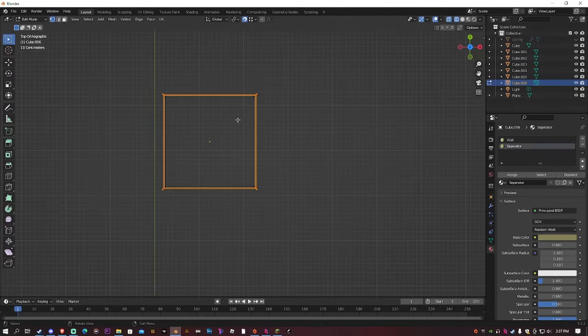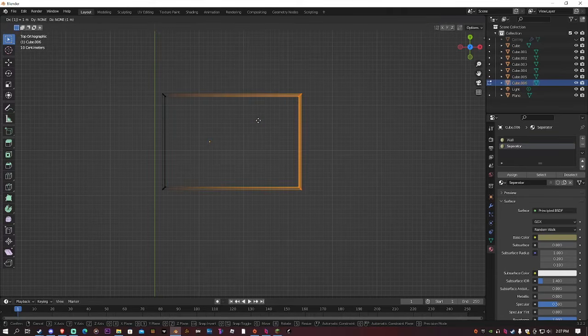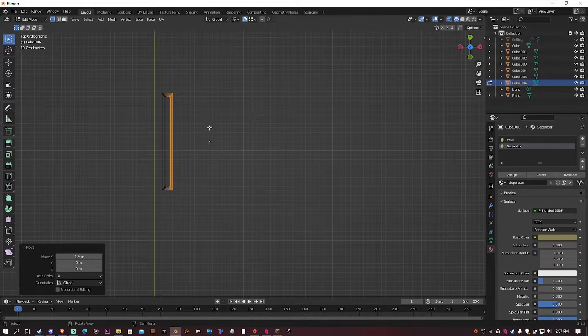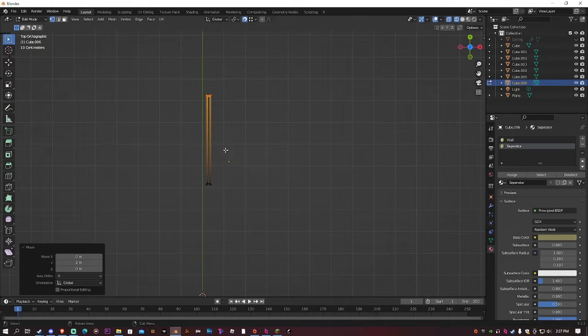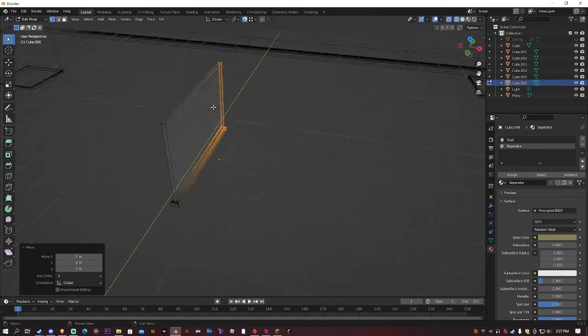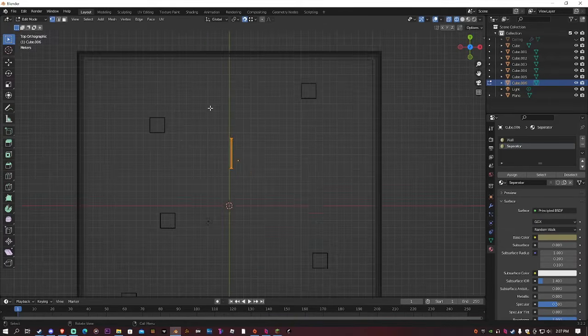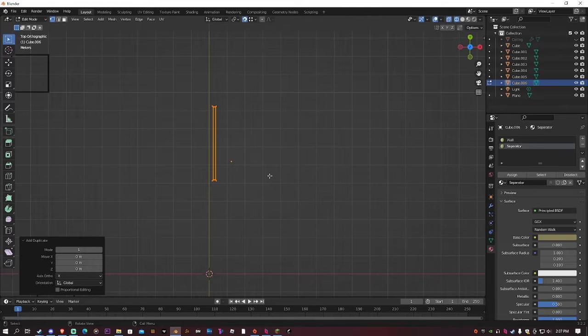In order to make walls, select all the vertices and shift them over by 0.19. That looks nice. Make it a little bit longer, just like that. And then you can duplicate that.